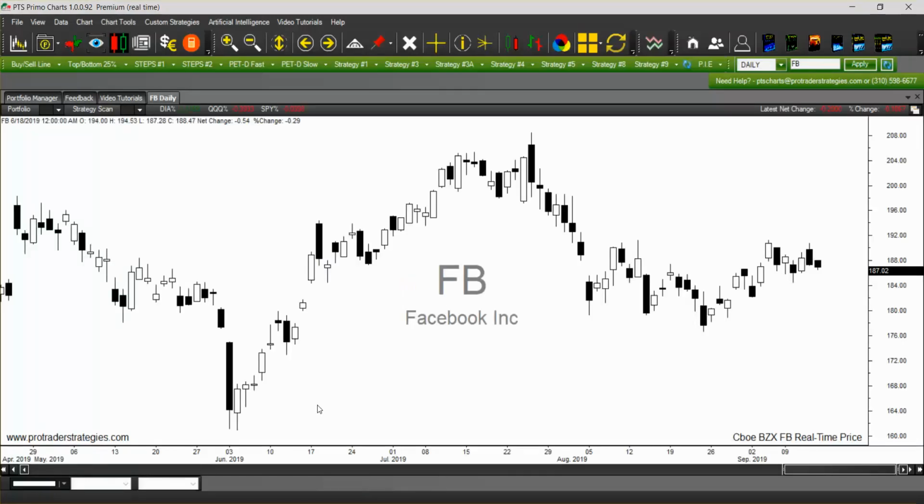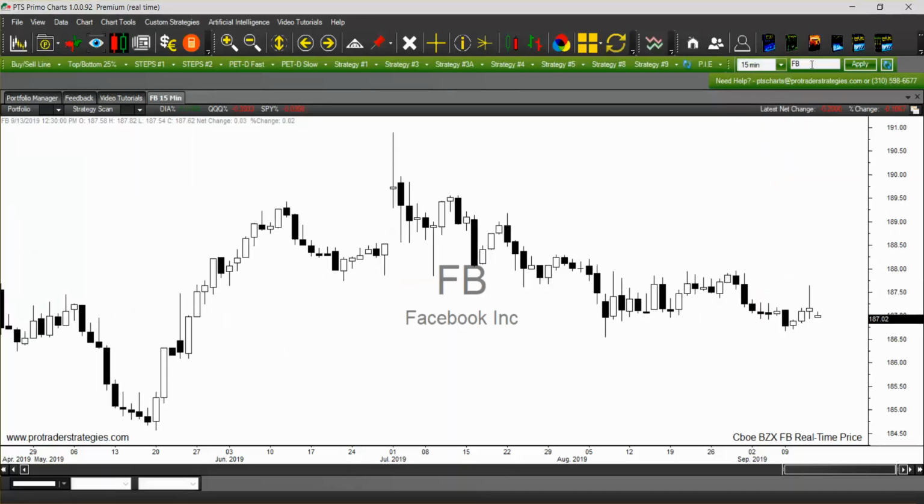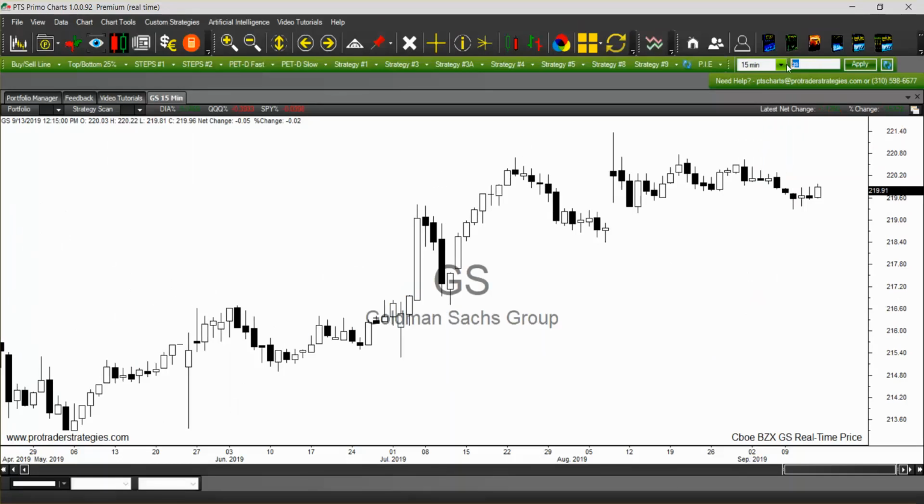To change the existing symbol or time frame, go to the snippet on the right-hand side. If you pull this menu down, you will find the different time frames. You can scroll up and down, find the time frames. And you can also change your symbol in this box. Click on Enter and it will be changed.